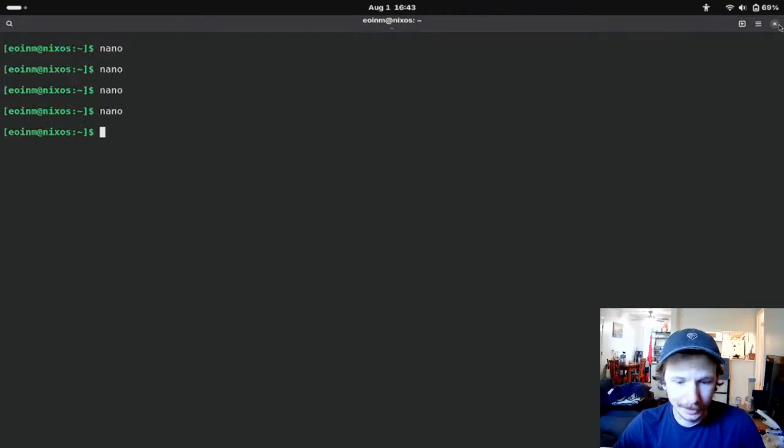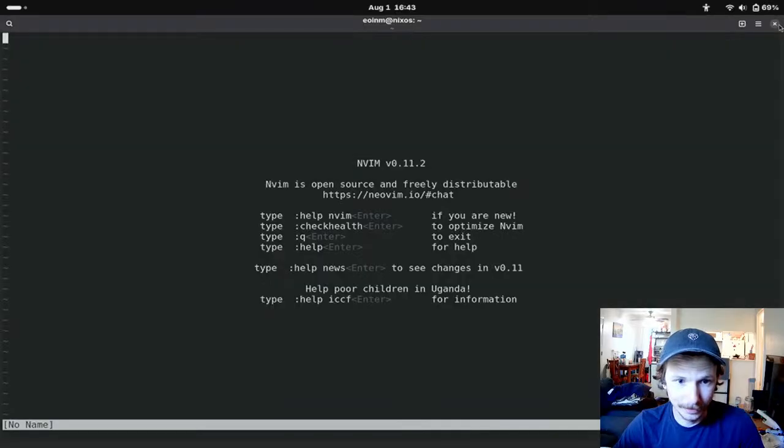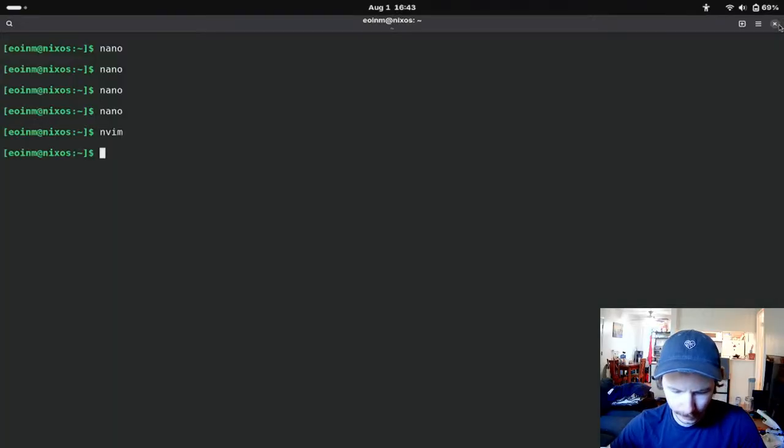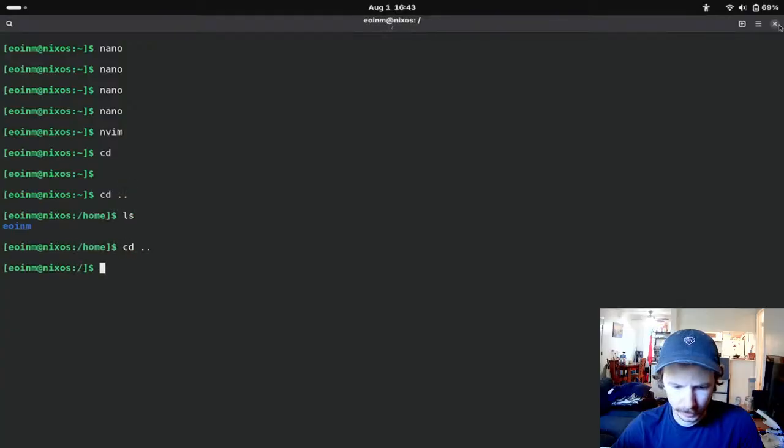But I installed NeoVim, so it wasn't too difficult to get NeoVim installed on NixOS. Let me tell you a little bit about how I did it, and then we'll dive back into wherever we left off. So in Nix, the thing is that your system is configured from one file.